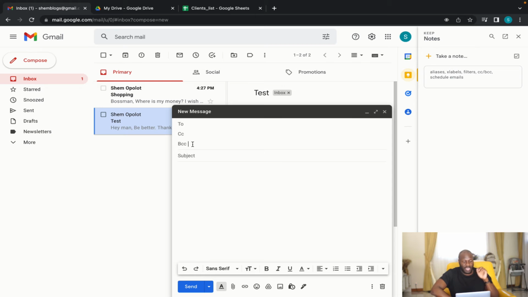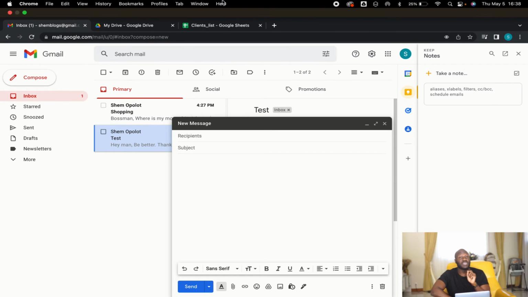But otherwise, if you are a business owner and you want to mass email your clients, or if you are trying to market something of yours and you want to send a bunch of emails to a bunch of people and you have their emails, do not use the To box or the CC box. Don't, because what you're going to do is lump everyone's email into the To box and make everyone's email visible to everyone that sees the email, which a lot of people don't want. So in that particular case, that is when you use BCC.